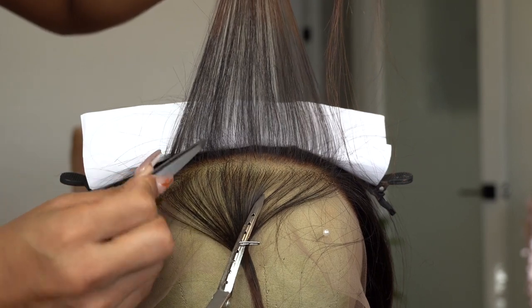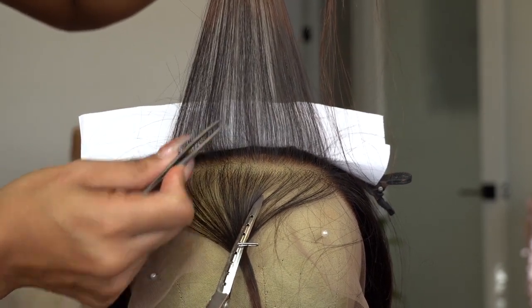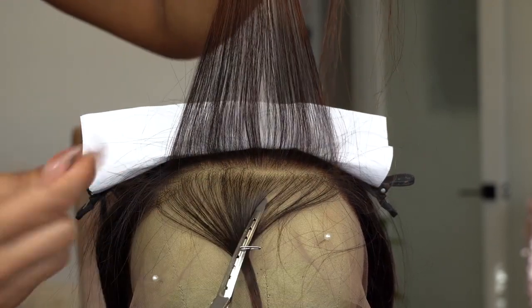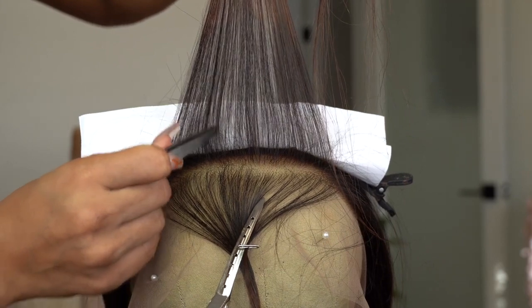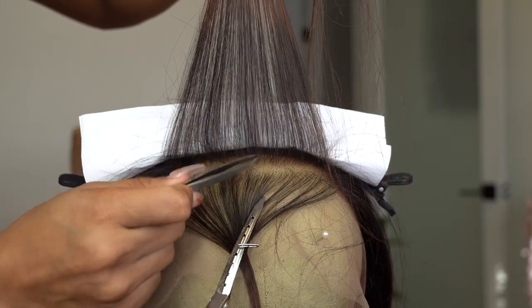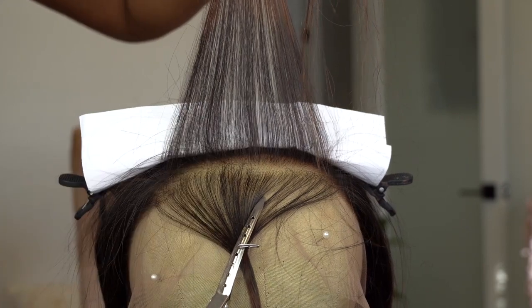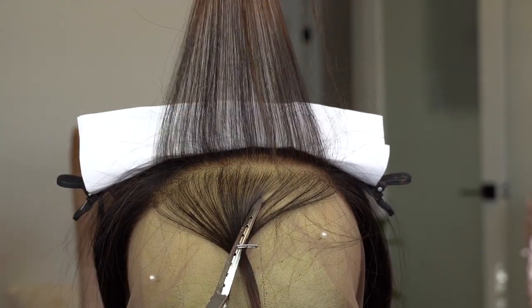So you see this section right here. See how thick that is, and it's darker than everything else, and it's about the same width that we parted out all the way across. So that means there's too much hair right here. So this part is too thick. And then if you look over here at this section that I just grabbed, look how that's too thick right there. Then if you look over here, this little section right here, that's a little bit too thick as well.